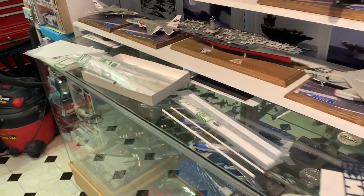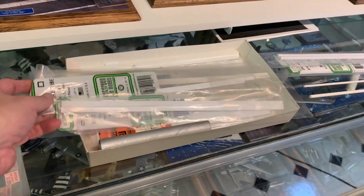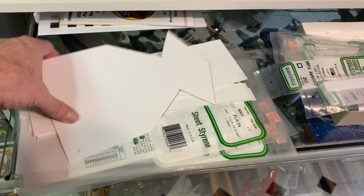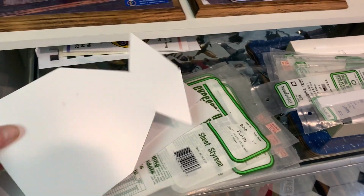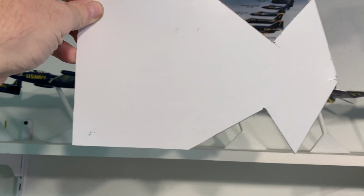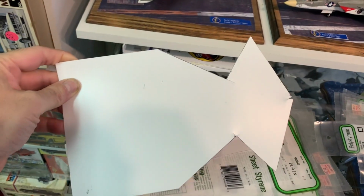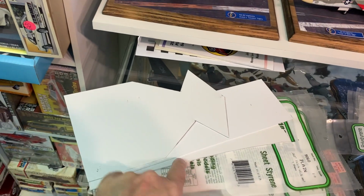And the other thing I'm gonna start working on is these stands. I was going through my building material stash and in the sheet styrene, and sure enough, this was in one of the sleeves. And if you look there, I probably cut one of those out of there, but that fits that template. So I'm going to use this one as my template to then scribe the other ones.